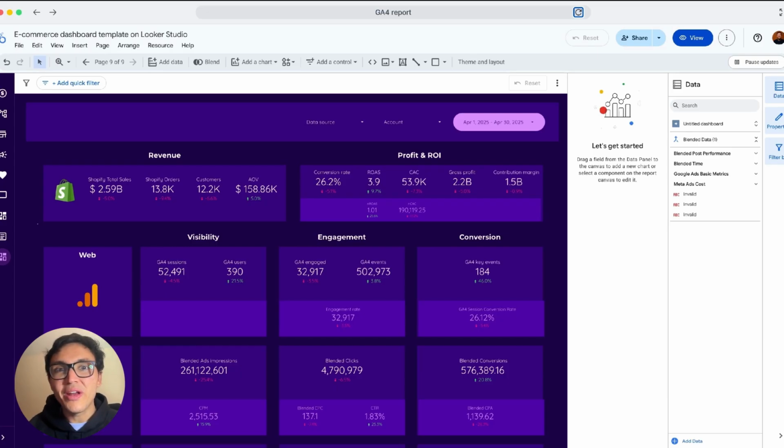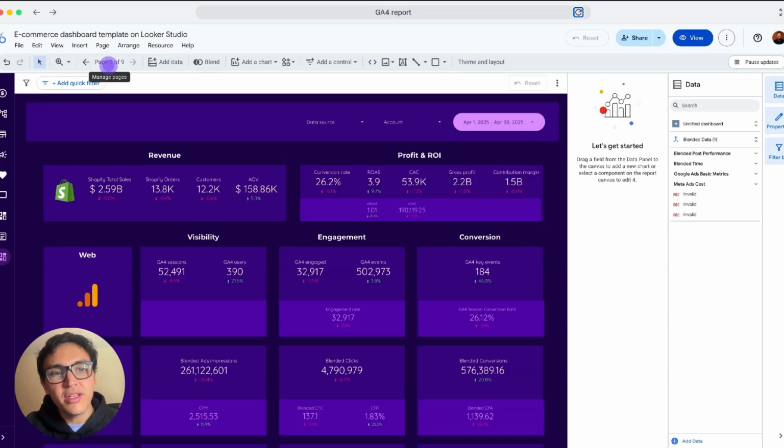So we have created our e-commerce dashboard with a template that maybe you want to customize. You want to learn a little bit more on Looker Studio, you don't want to be lazy. So as you can see, there are more pages that you can explore. I will show you how we can create a report from scratch, and we will start with GA4 data.